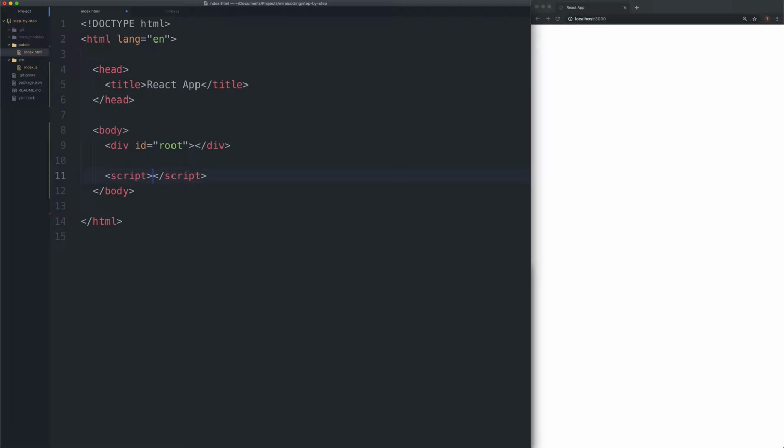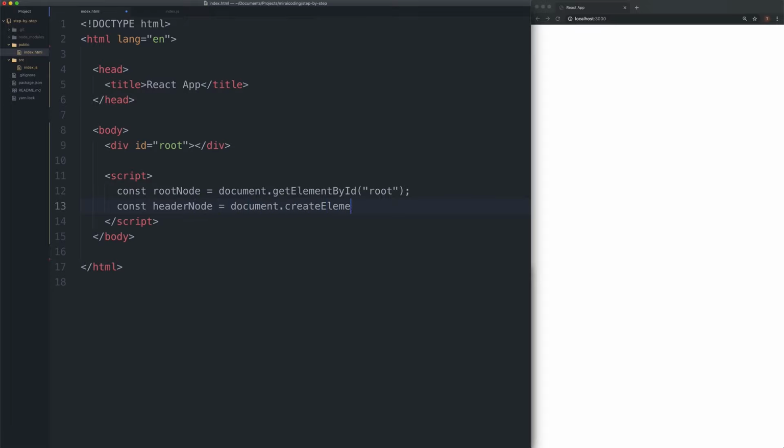We can refer to the div we added using the getElementById method on the document. Now, we can create an element node for our header, using the createElement method on the document. We also need to create a text node, using the createTextNode method on the document.